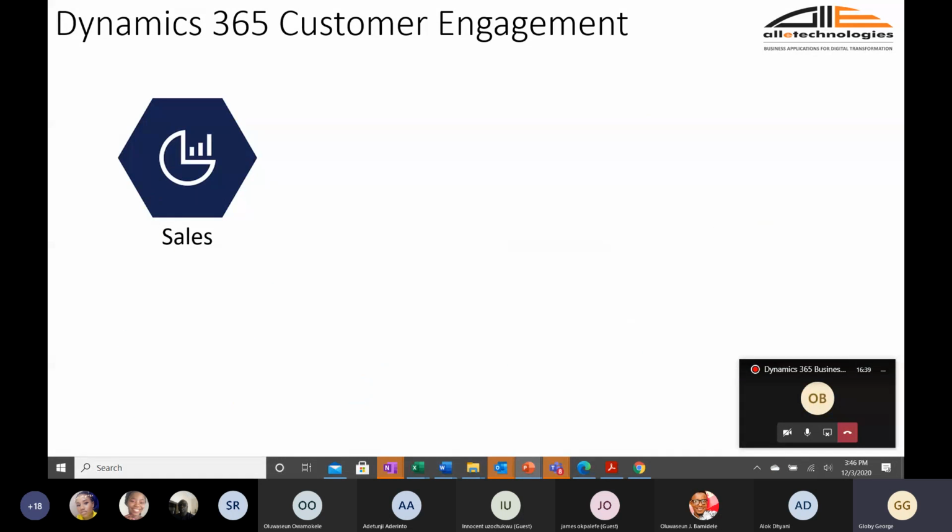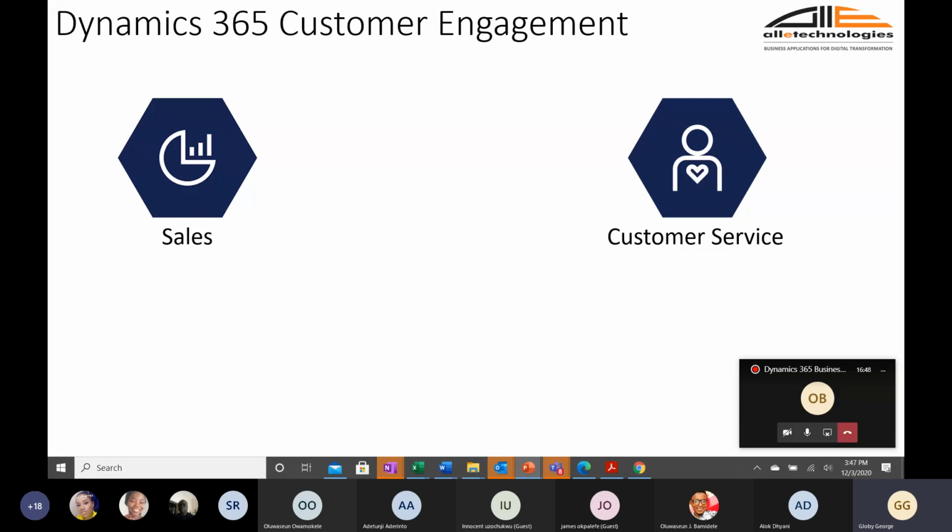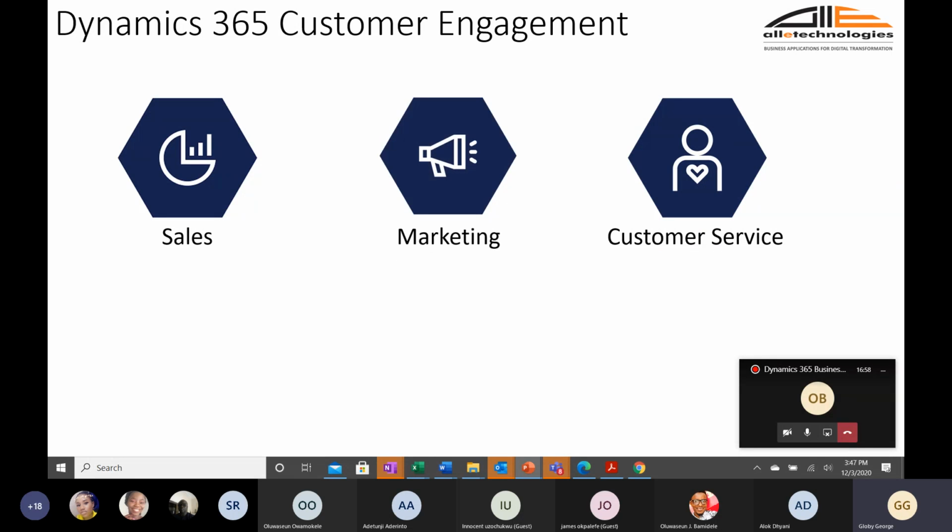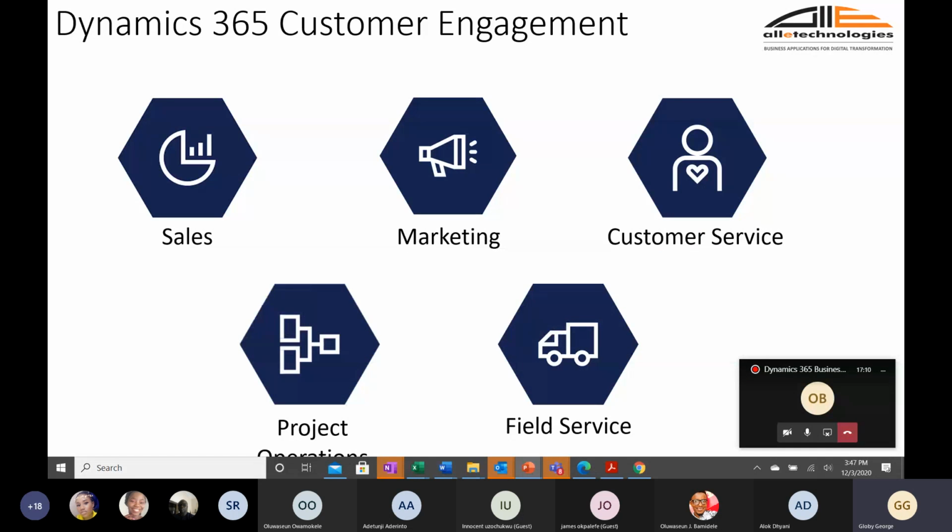Now today, because of lack of time, and I see the profiles that are here, we will focus primarily on two apps. One is D365 Sales. The other one is D365 Customer Service, because we believe the customers who are there in today's call primarily might be around these areas. The third one is of course marketing, and we'll be happy to get more into detail of marketing if anybody has an interest, or we can have a separate call to deep dive into marketing or project operations or field services. Sounds good?